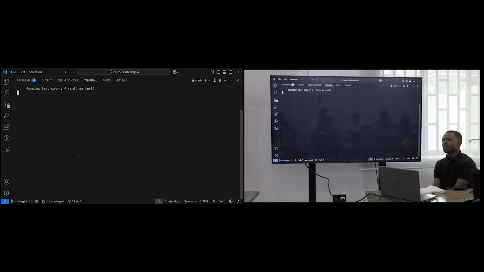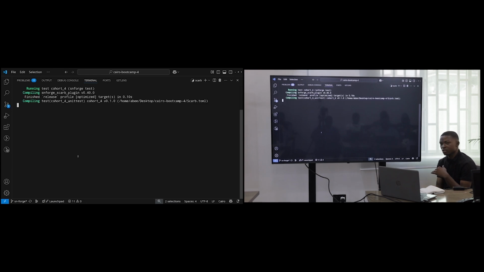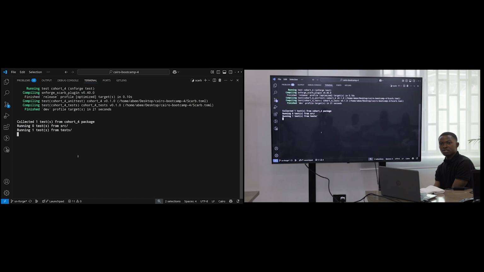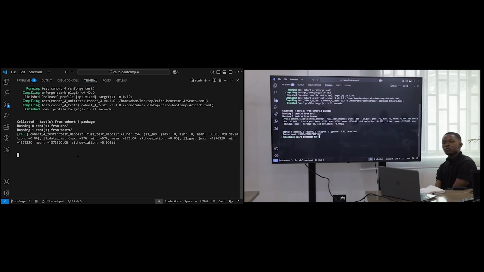So if we had added a constraint whereby you can't deposit zero, only greater than zero, then if this falls to zero, it would fail. Yeah, you definitely want to do zero, none of that. There are people who just test your contracts for playing's sake. They don't mind the gas, they don't mind anything, they just do anything they like. So that could happen when they are trying to understand how your function works, all those things.